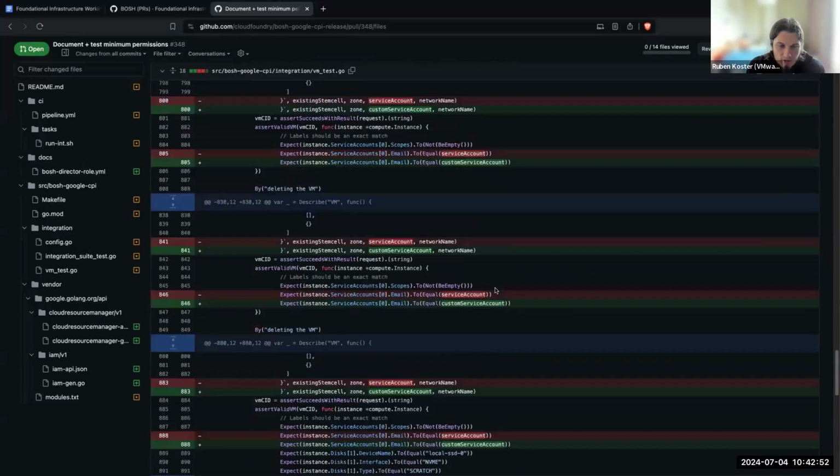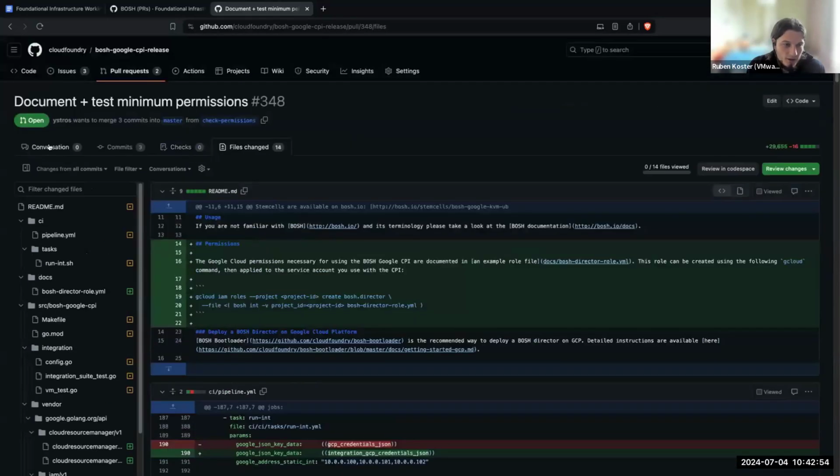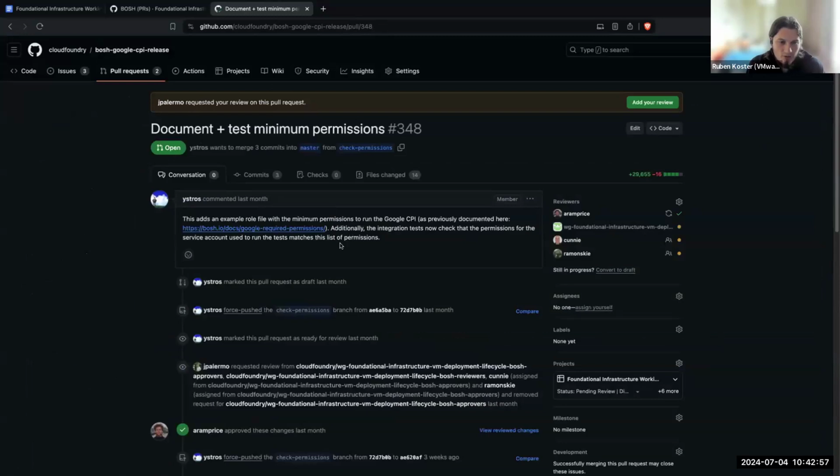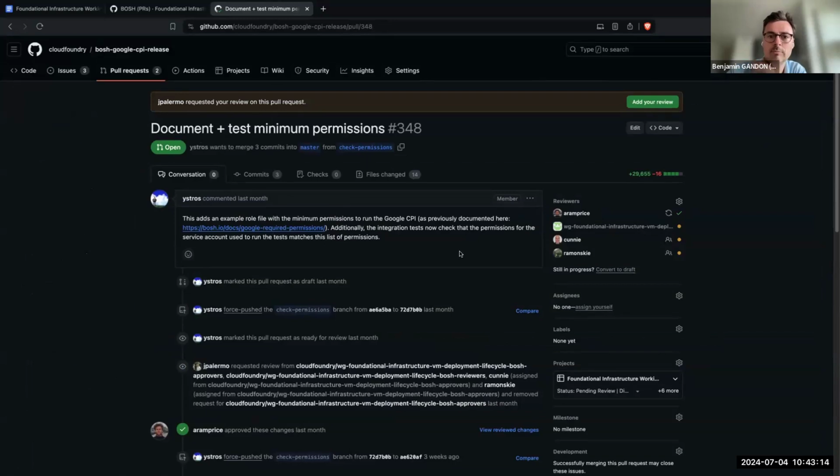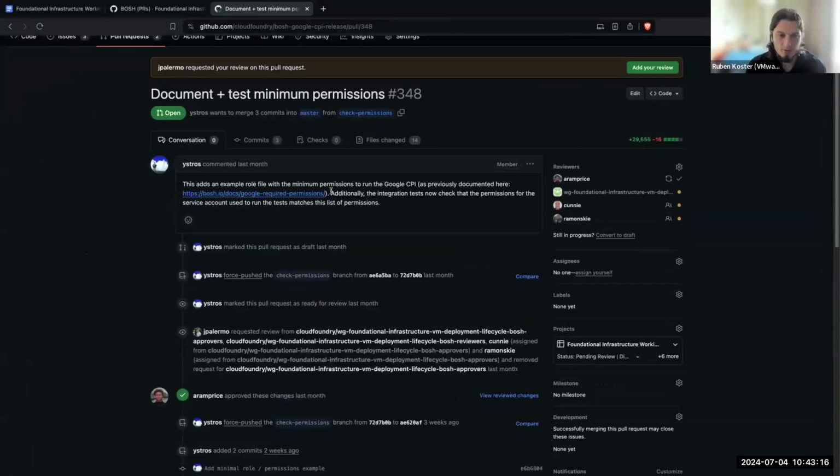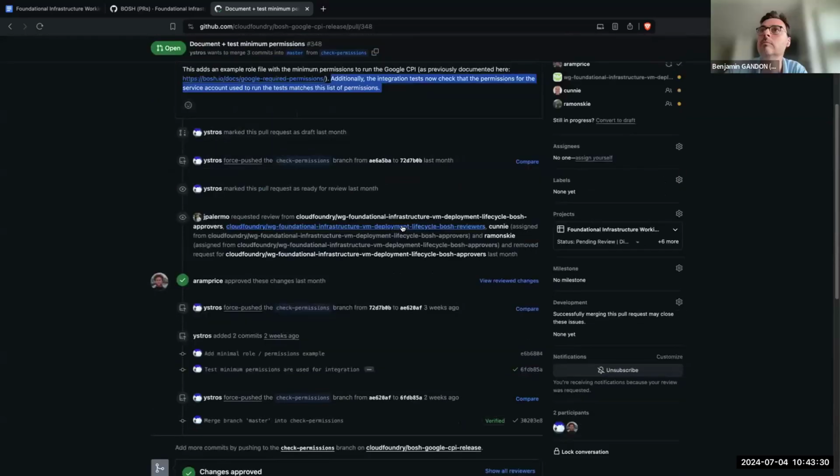It's just bumping vendor stuff. I mean, this we have had in AWS for a while. Sorry, you're talking about AWS? Yeah, we already had that before. So this is just something expired from there. Good thing. Yeah, so it tests that the service account matches the documented permissions. Makes sense.